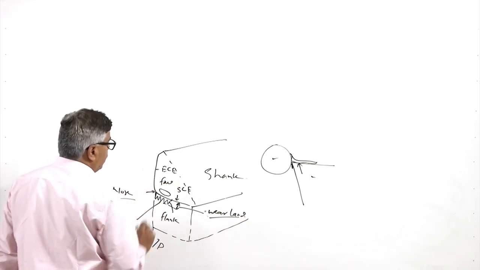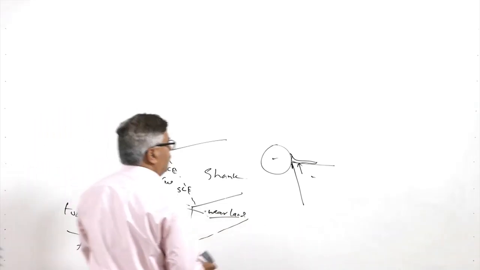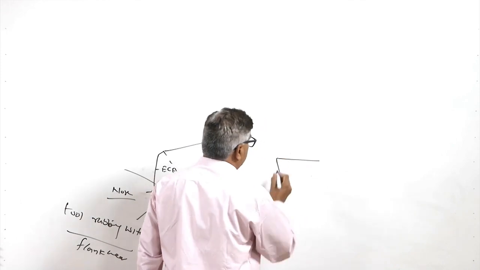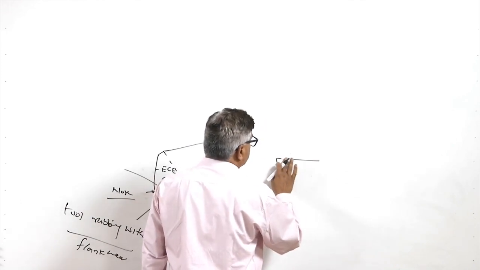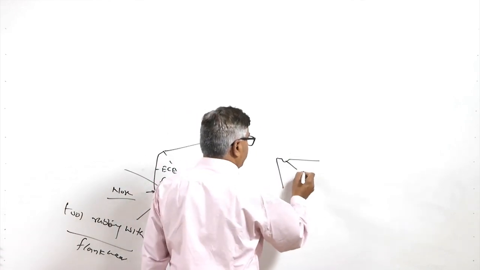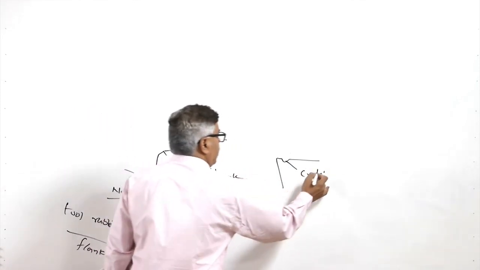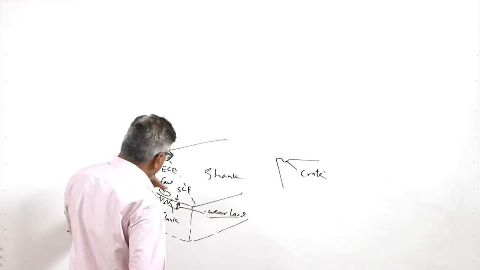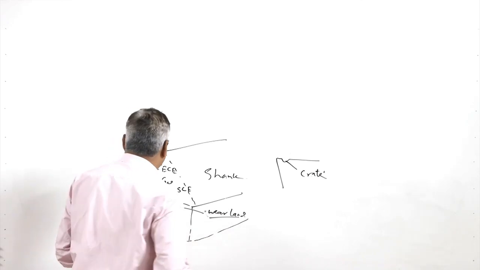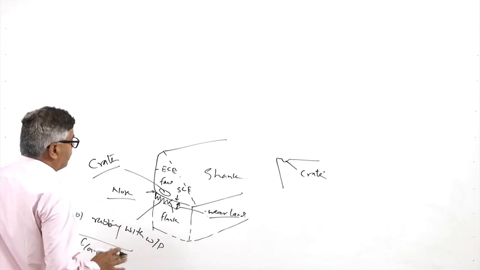So, this is the face of the tool. This is the region where a small crater is formed, which in side view we can see. This is the normal new tool. So, the crater is formed. When the crater is formed, it results in a crater in this way. This is the crater near the cutting edge. It is formed due to the continuous rubbing between the chips and the face of the tool. So, the crater near the cutting edge on the rake face is formed.